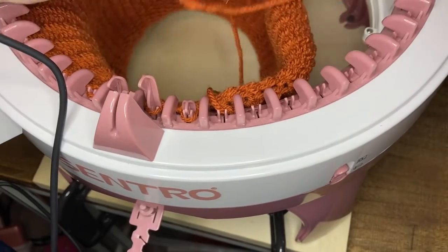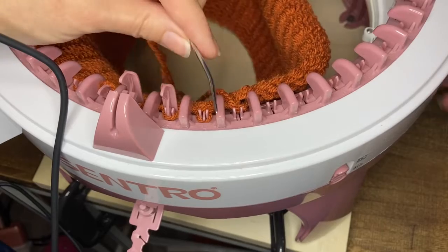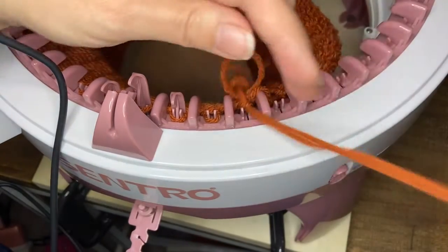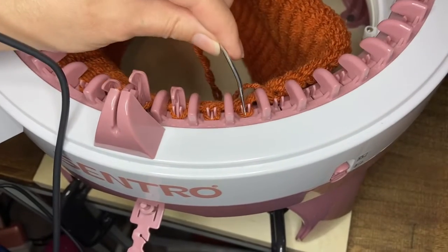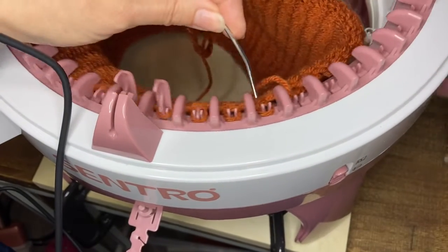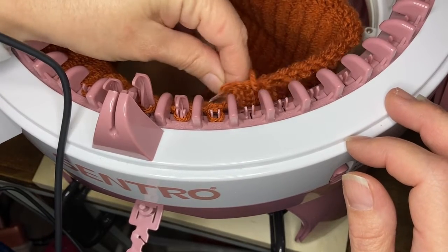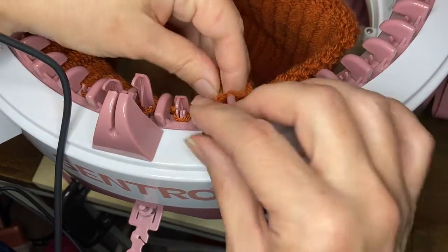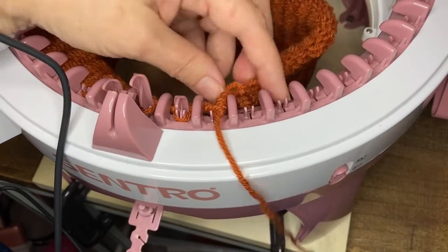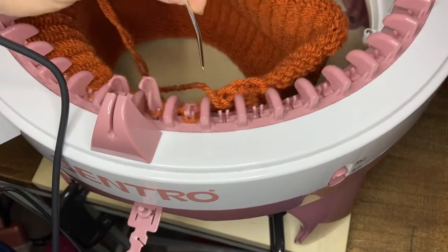And I just want you to have a good experience. That's the reason I'm doing this whole series. But yes, this is just a great way to go about doing it. Now, if you get real brave and you want to do something fast, you can do this, where you pick up multiple stitches at a time. But don't try to do that in the beginning when you're getting started, because there is a greater chance that you're going to drop the stitches.